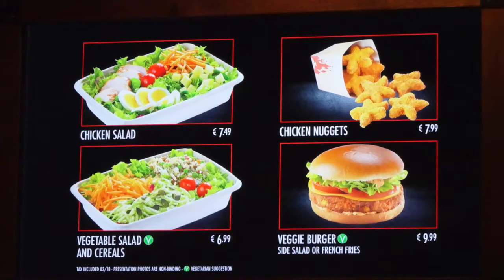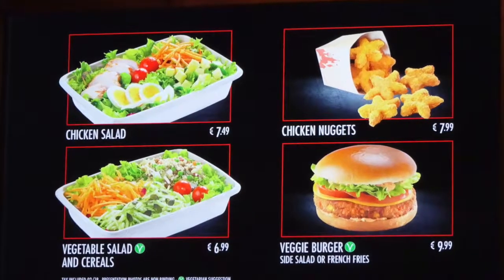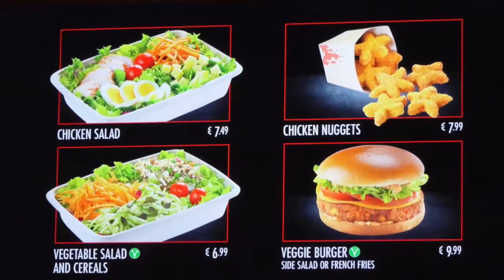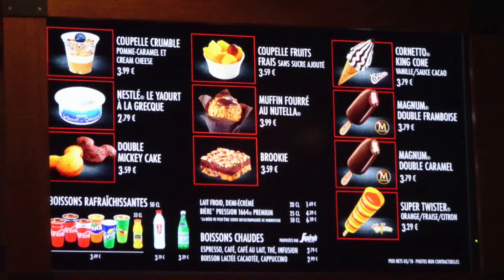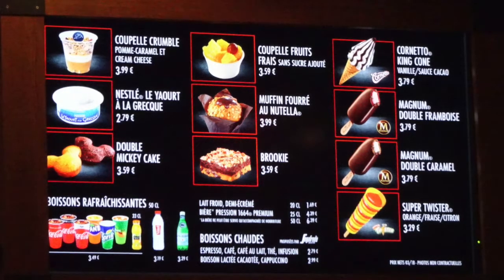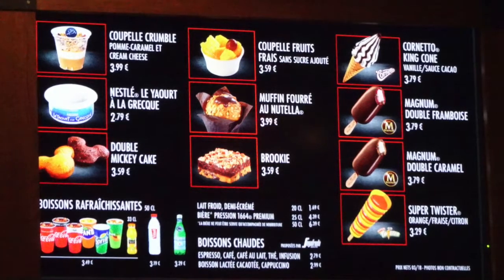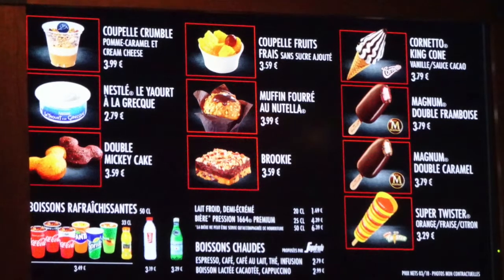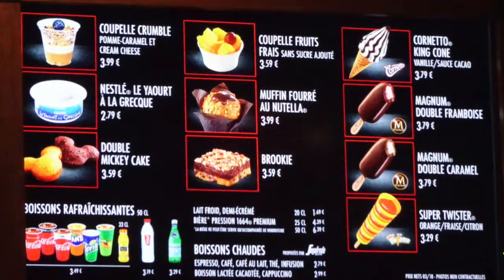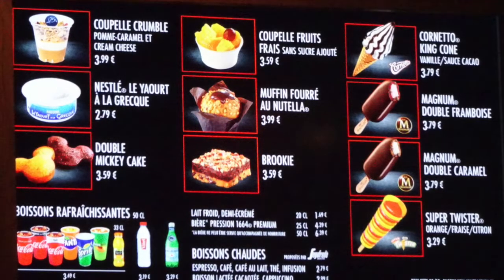For those of you that are a little bit more health conscious, they do have a veggie burger, and they also had a couple of salads, which are pretty typical on Disney menus. For those of you that are not necessarily on the health conscious side, or you just want to enjoy your vacation and add a couple of extra sweets in there, they have these choices. And just know that in Europe, they are very big on Nutella, so they did have a Nutella dessert on there as well.